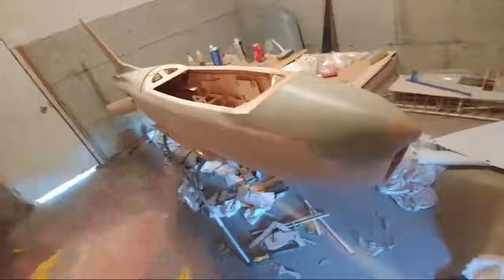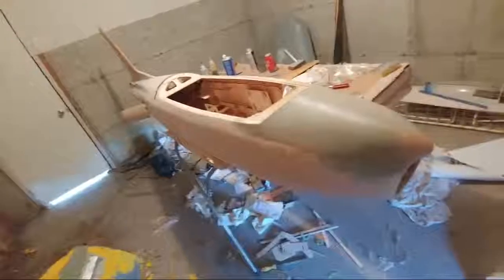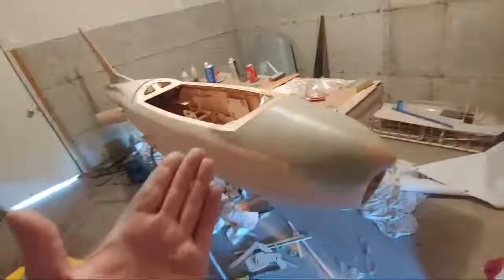And I'm going to stand firm on one thing that I did say, and this is not a first timer's airplane, because you're going to need some skills in order to come out and know what it takes to scratch build certain things. But nothing on this airplane is a big deal. I mean, get in and go.